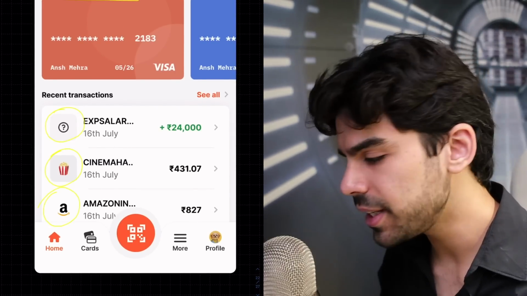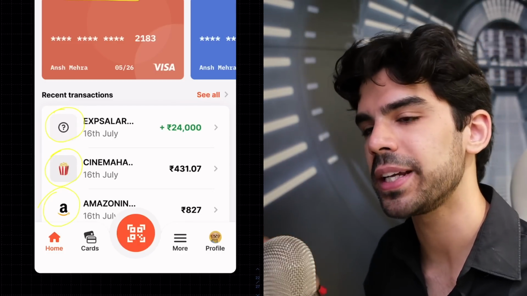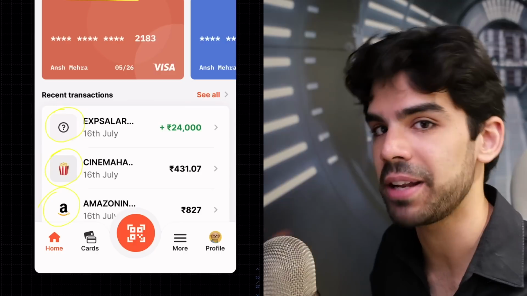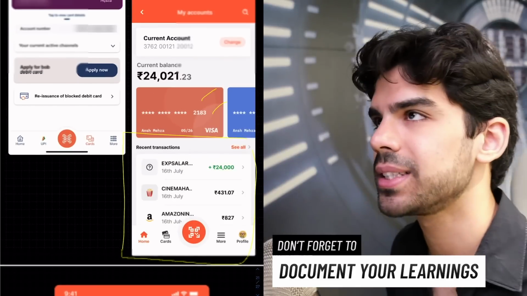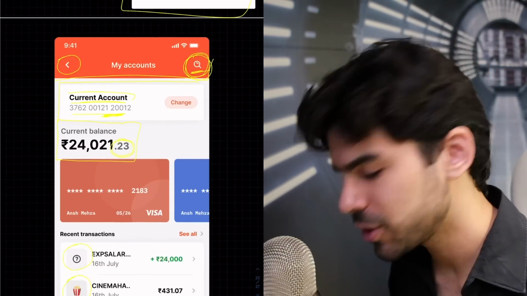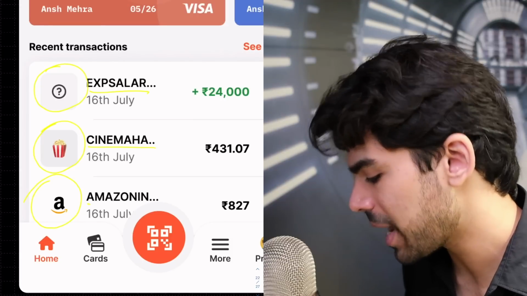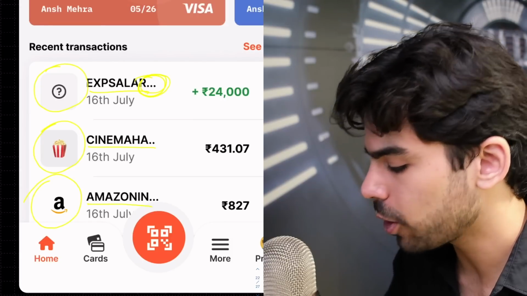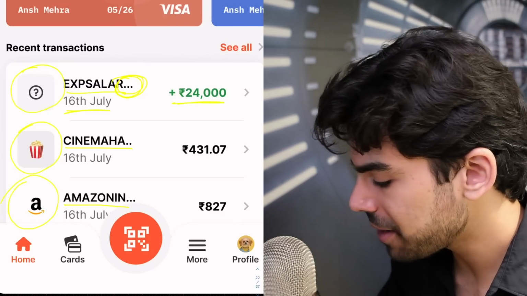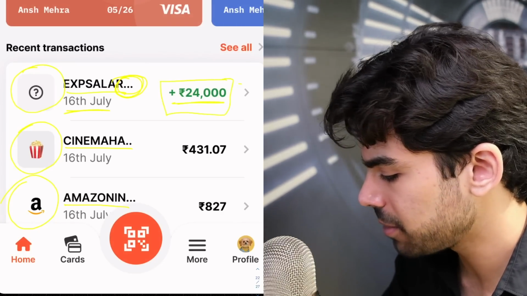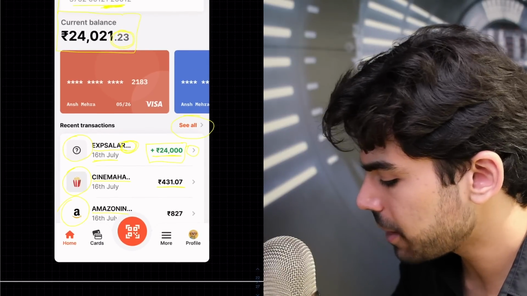And obviously you have to be very mindful about the fact that when you see a Dribbble shot versus when you see applications in real life, the way data is sent is very, very different, right? So you know that you would never get any data that says hall or cinema hall or Amazon. It probably has a very weird text, something like X salaries, cinema, yevo, Amazon. So you have to truncate all of that text. You have to put in the date, and for the amount, if something is being added, I've added a green color, made sure it is accessible with a chevron. If something has been debited, then it is in black, and then you also have an option to see them all one by one, right?